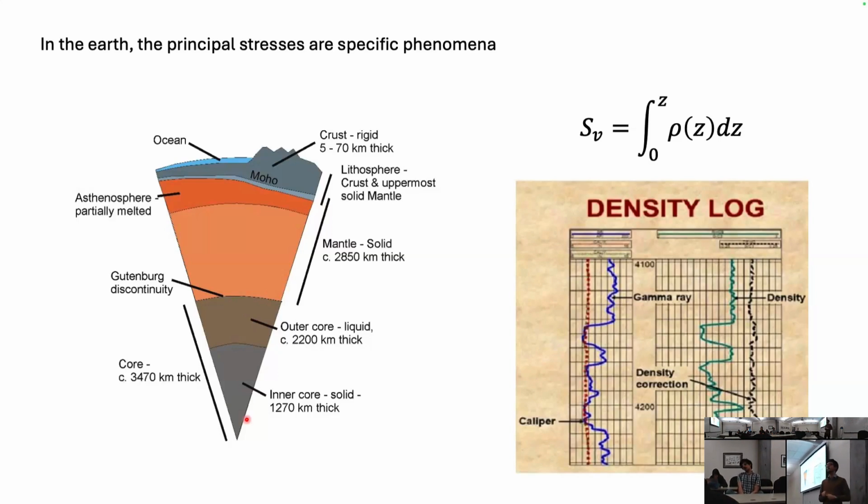I can't understand why vertical is always a principal stress. Suppose you have a mountain on one side and then nothing on the other, so it's heavier on one end than the other. Shouldn't that cause a principal stress to not be vertical? Is gravity the best explanation of that? Well, it depends. I would say granularity is the best explanation. If we're talking about a regional section of the earth, then a mountain is, who cares? It's relative to the aerial extent of that section. A mountain means nothing. And so in that sense, there's no reason to think it wouldn't be vertical.